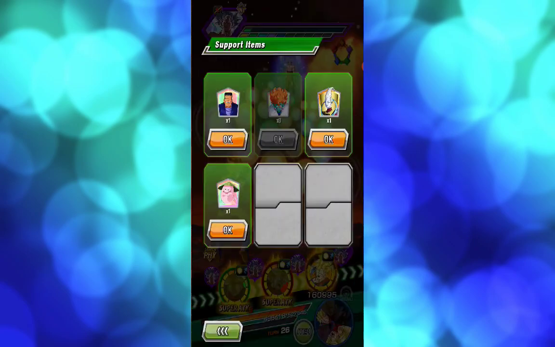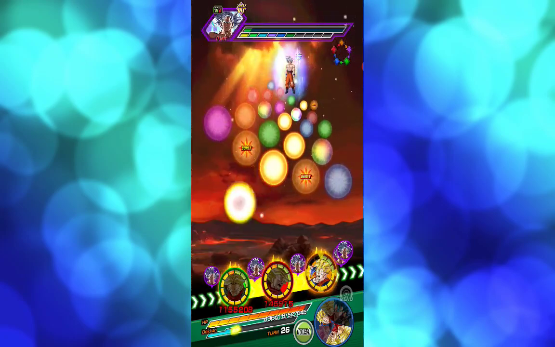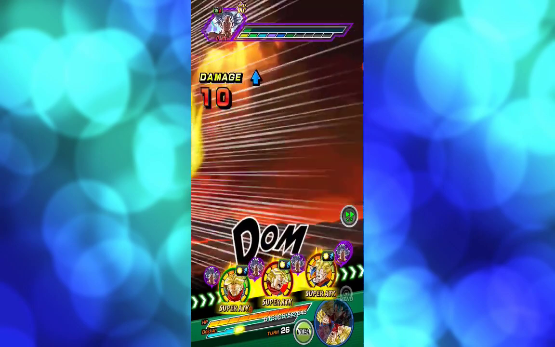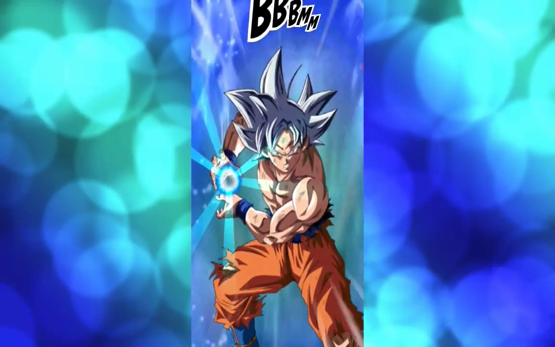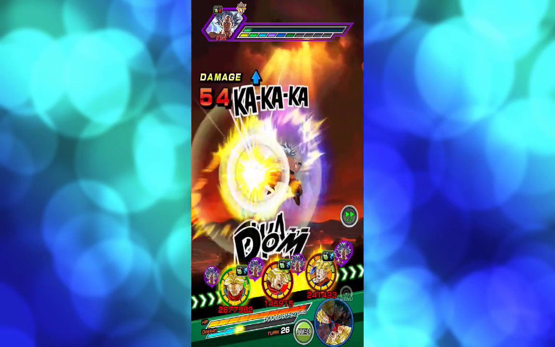All right, so I'm using a Whis because I don't want to usher this turn. He is attacking a lot, and Gohan might take a little bit of the heat, but I want Gohan to take that heat right now, mainly because I want to usher next turn. If I get an active skill next turn, I want to usher that turn.